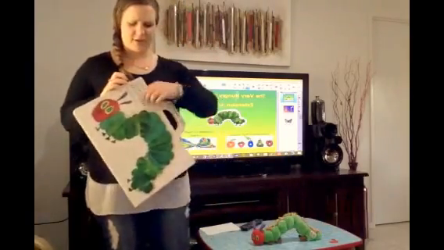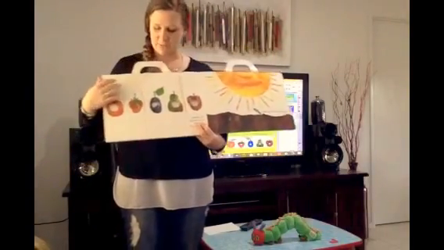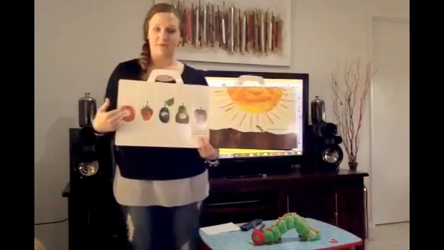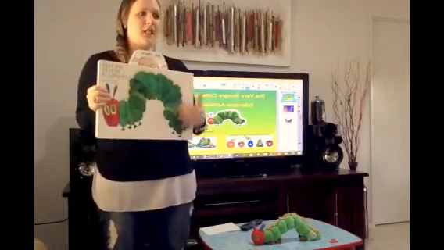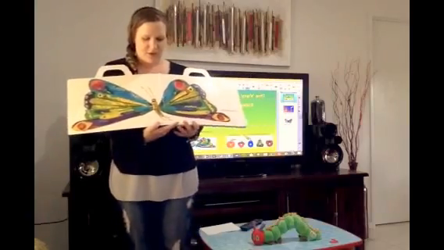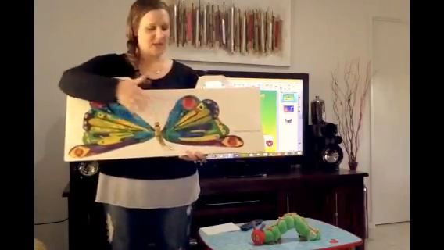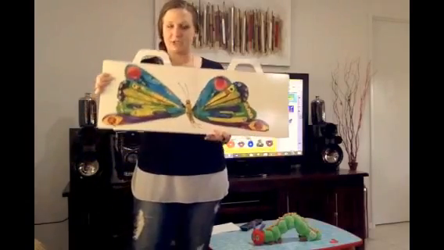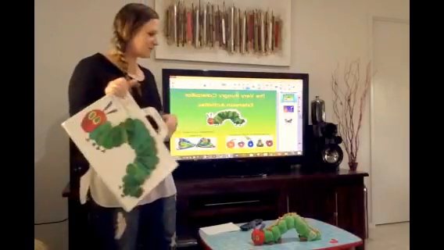I'm just going to have a quick flicker through just to the page with the fruit. It might be an easy way to demonstrate to the children about symmetrical fruits, and if you cut them in half, they do have a symmetrical feature to them. We also have a look at the last page, which has the picture of the butterfly. Now, there is a symmetrical feature to a butterfly where it matches patterns, colours, shapes, stripes. Each side of the butterfly does have a symmetrical feature, so it is another way to demonstrate that to your children before moving on to extension activities.